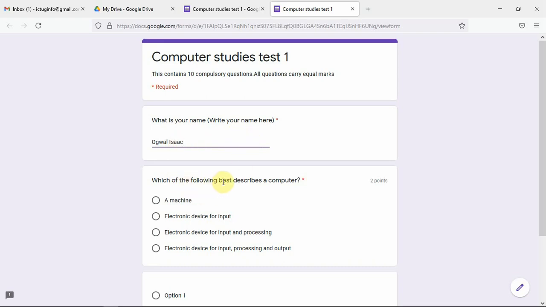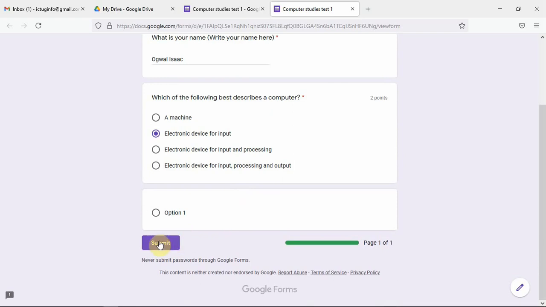Which of the following best describes a computer? I'm going to give in a wrong answer and we see what will happen when we try to view our score as a student. So I will say this. Then after doing that, I will come and click on the submit button.